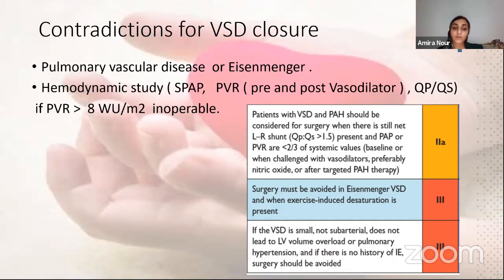But sometimes when we are going to close it percutaneously or by transcatheter, since we are already in, we take invasive pulmonary artery pressure just to make sure that it is safe for him to close the VSD, not necessarily to calculate the pulmonary vascular resistance. Only those with elevated pulmonary artery pressure, either by echo or any other modality, we should do right heart catheterization before taking the decision for closure. Because then the question here is whether the patient is still operable or not.